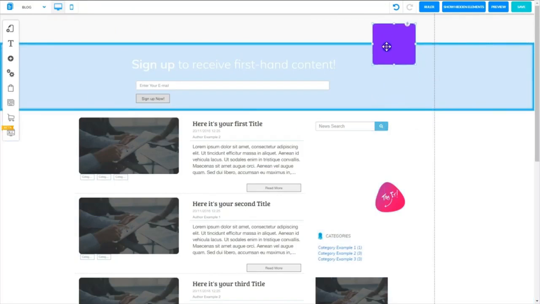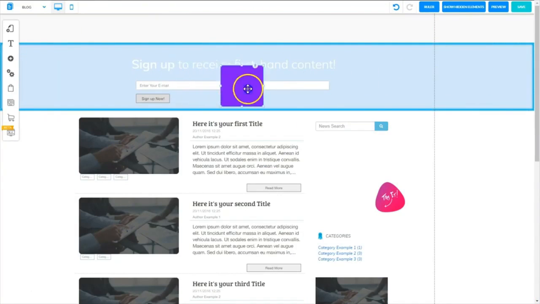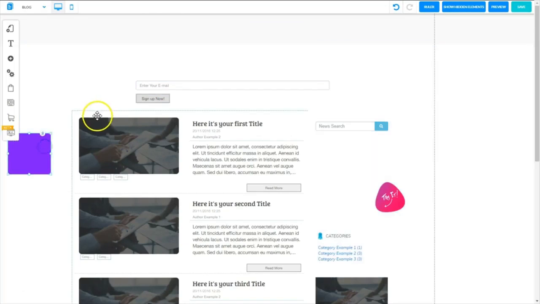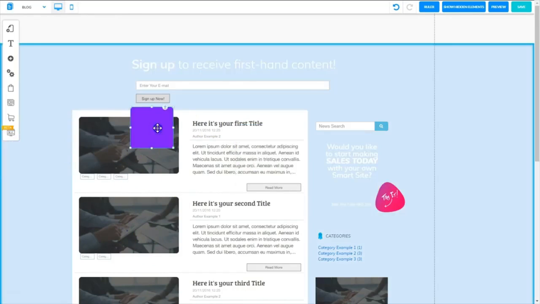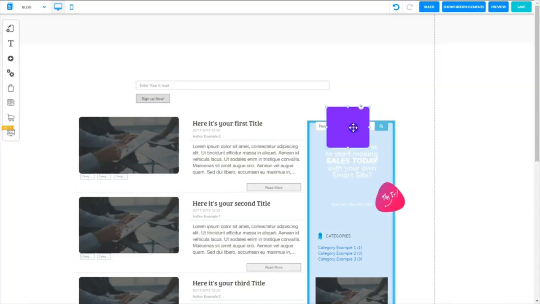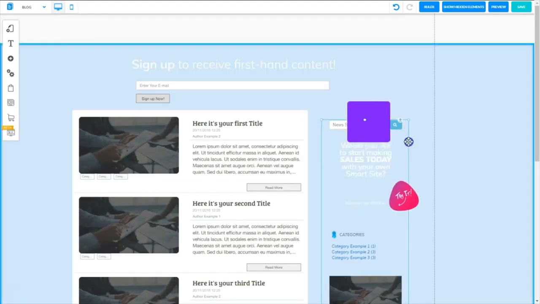With my purple box here, I can find my header very quickly. I see we have a banner here. In this banner, I have some text and an opt-in form. We have an element below the banner right here, which is a news list. That's the list of the most recent blog posts we've made. So bring your box over here, and we can now find these individual elements. You can see as I move to the top of this group of elements, it highlights that whole box for me. That makes it easy for me to find my box, and then I can easily begin to move it.